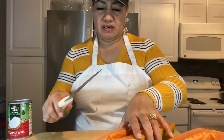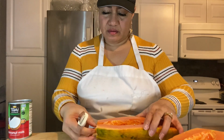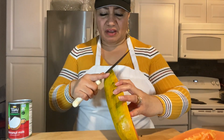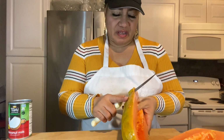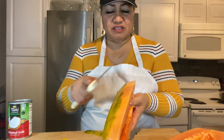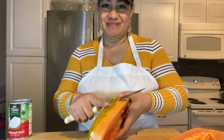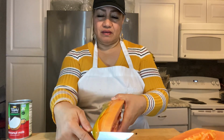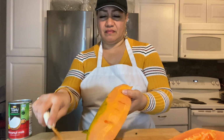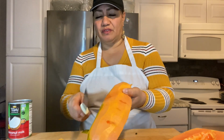Okay, so let's go ahead and cut this. So since it's so cold, I wanted to get all these comfort foods out. And then we'll see what else we can make. But hopefully this will be useful to your wintry days. Yeah, I love Vai Lesi. I love the papaya.